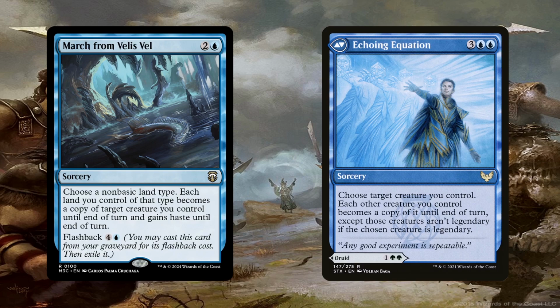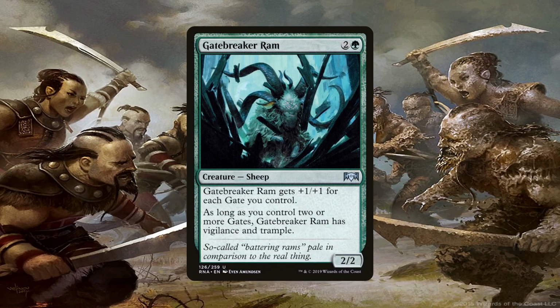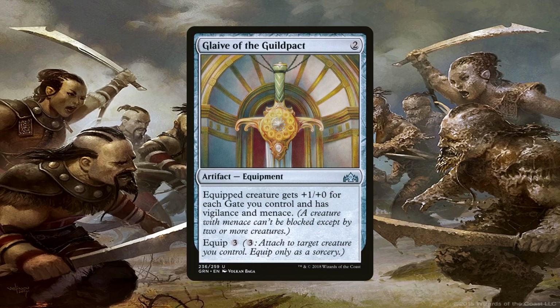As for copying a game-ending beater, look no further than Gatebreaker Ram. Any non-gate land with an everything counter is going to also be a gate, so there's a high likelihood that this thing will be huge. It'll also have trample. So imagine turning most of your lands into copies of it, or all of your other creatures into copies of it. It'll definitely end games. In a similar vein, Glaive of the Guildpact can also be equipped to a creature for massive damage.